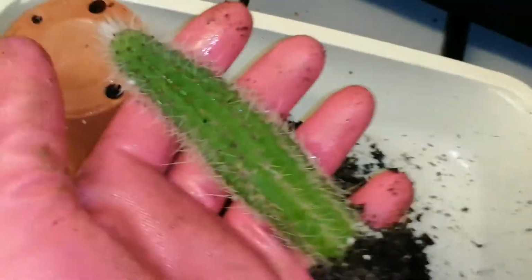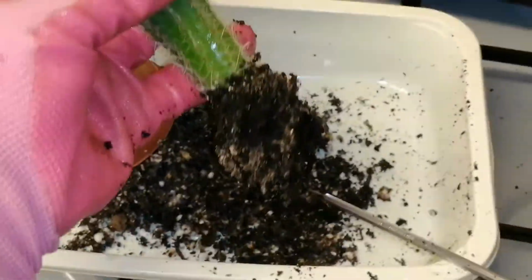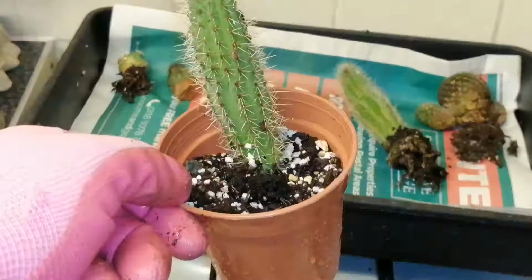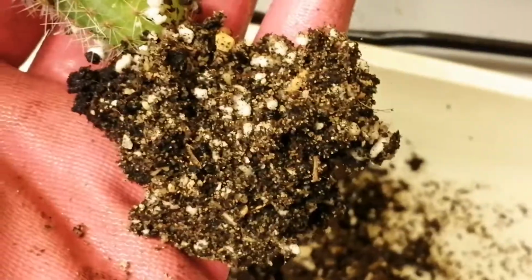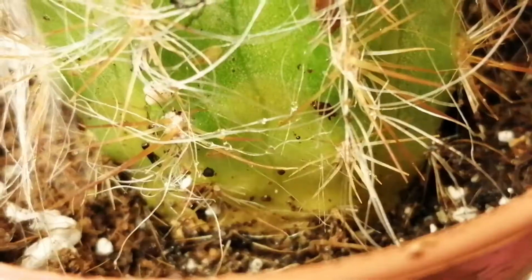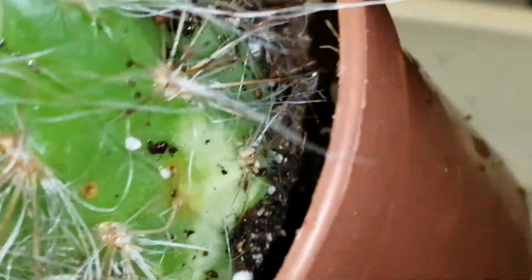Here I'm just going through the cactus plants one by one, taking them out of the pots, raking away the wet sodden soil, just trying to give them the best chance really. The less soil they have attached, the quicker they'll dry out. A lot of them look okay. These ones look okay. And these ones have really grown a lot. They were literally half the size of this when I got them, and they put on 2 to 3 inches of growth in summer alone.